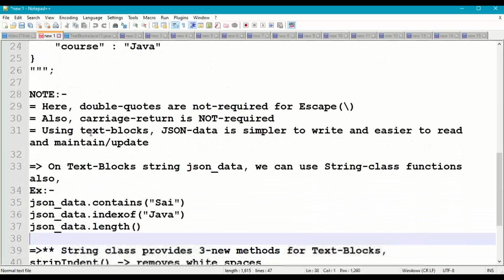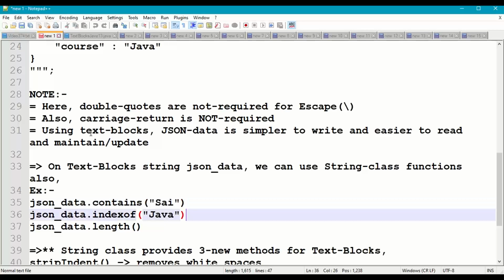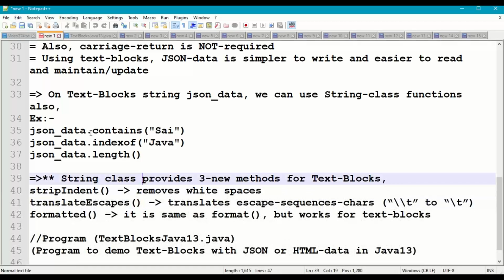On this text block string data, we can also apply string related functions like contains, indexOf, length. Specially, we have three methods to work with text blocks in the String class. stripIndent will remove unnecessary spaces from the beginning of a particular JSON represented string data. translateEscapes will translate the escape sequence character into a regular character.